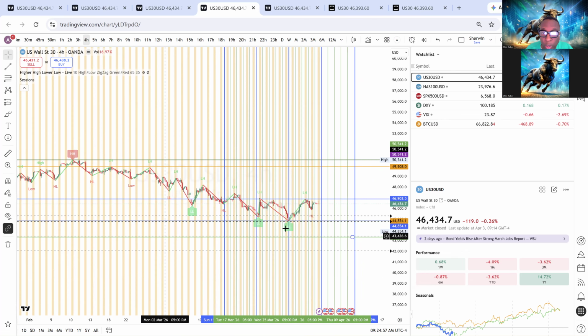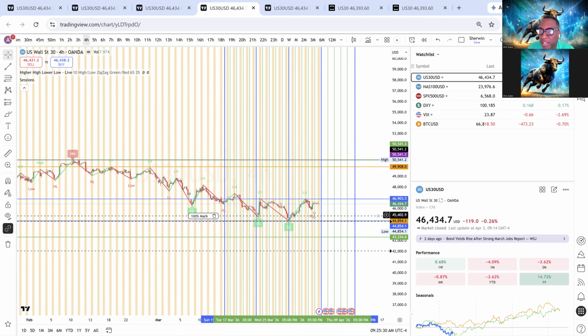Looking again at your 4-hour, lower highs, higher lows, it's currently consolidating. And that tells you basically what you saw on Good Friday, last trading session. The market did do some consolidation before it finally closed on Friday. So that is how you identify consolidation on time frames. You look for the last high, you look for the last low. If price is bouncing in between the last high and the last low, it means it's consolidating on that particular time frame.